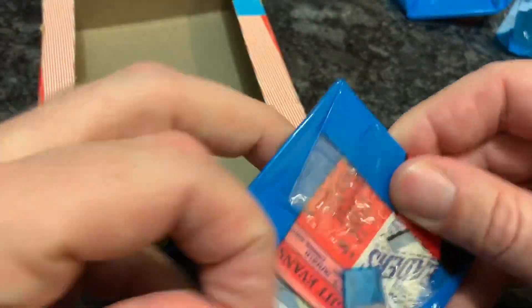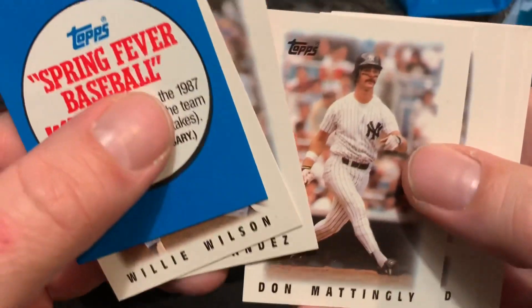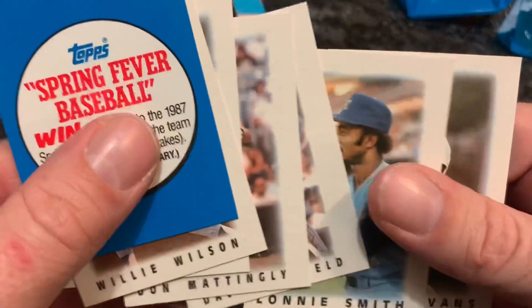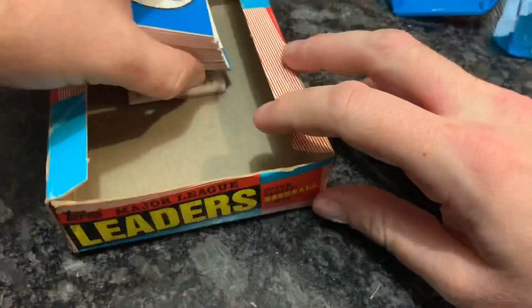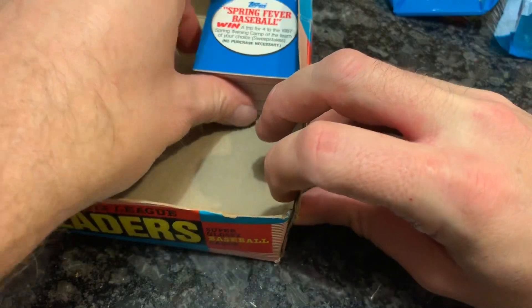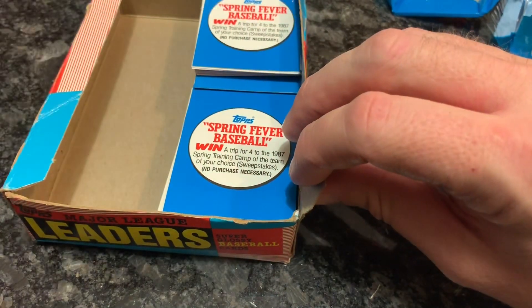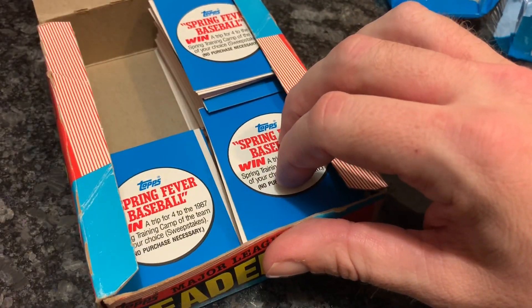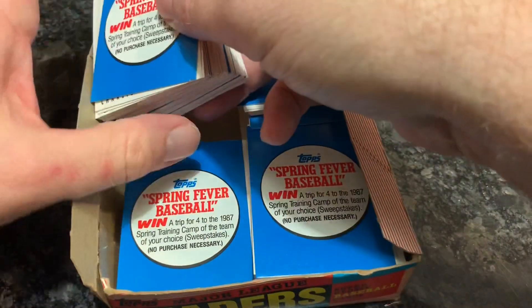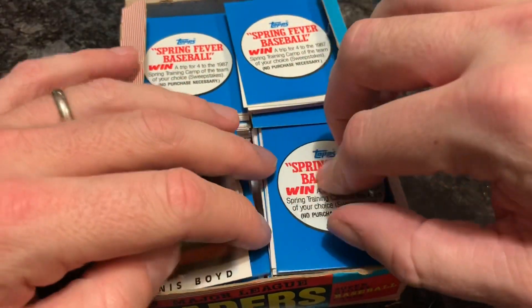Last pack on this oddball wax Monday. Don Mattingly again, Dave Winfield, Lonnie Smith, and Dwight Evans. So that's it for the box — those are all the cards. If you'd like to buy all these cards, as always I will put them on eBay and you can purchase them for what I paid — $5 for the box. You can probably put together at least two or three sets, maybe more. That set is worth $4, so keep one for yourself and sell the others. I already have most of these cards — I don't mind sending them along to somebody for $5.